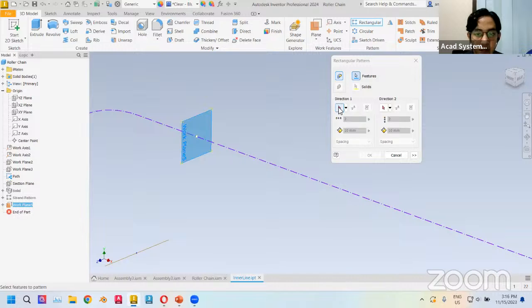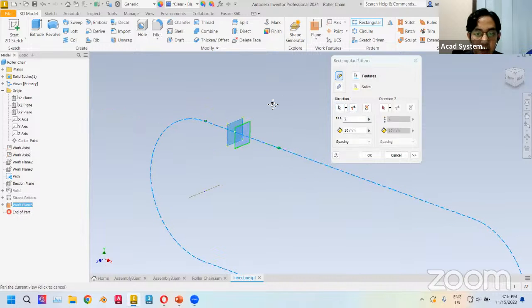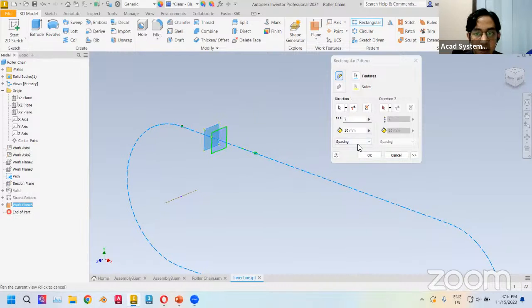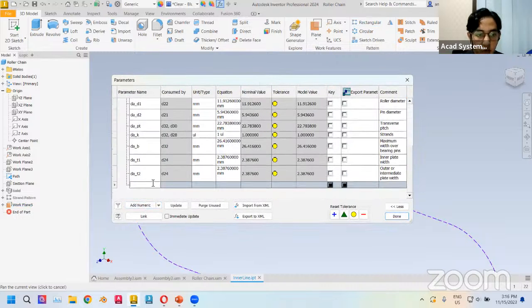Click on direction 1 and click on this path over here. We might want to add a new parameter here. I want to name this start point 1. Make it 5 millimeters. Check the key and export parameters, and then click done.